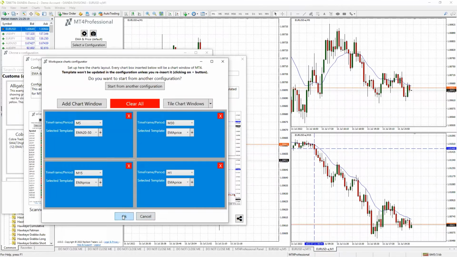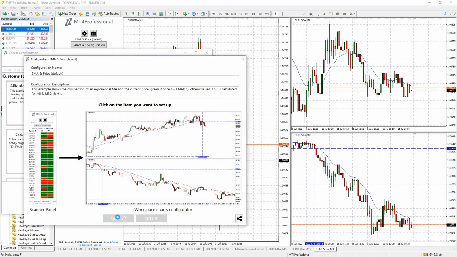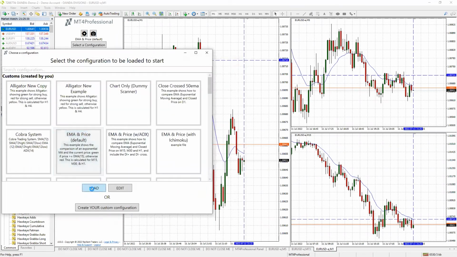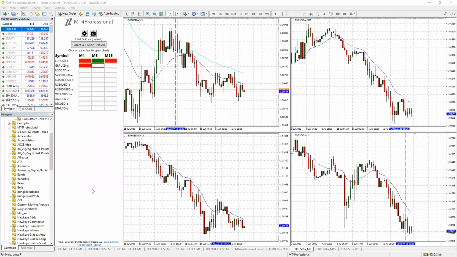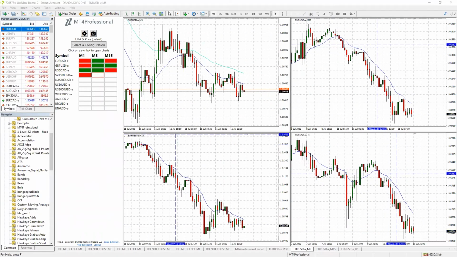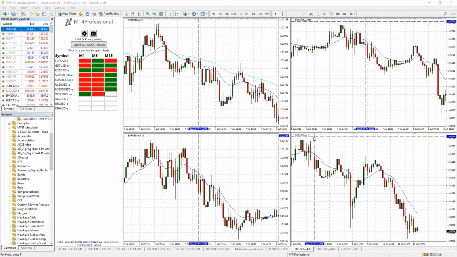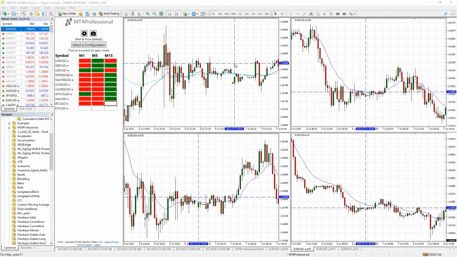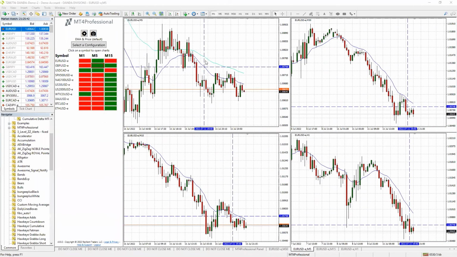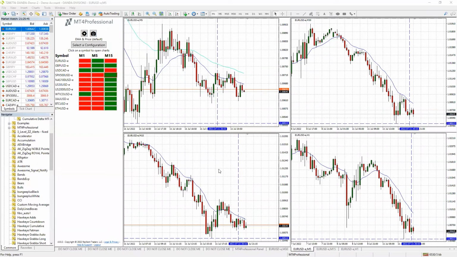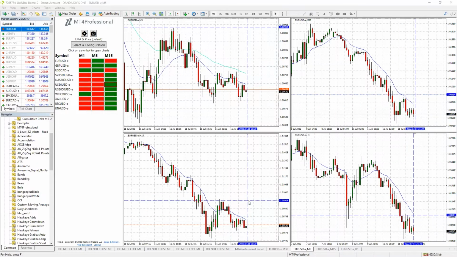So if I select OK, I can arrange these charts or just go ahead and select OK, save. That will save my configuration, close the window and load it. Then you'll see I have 4 charts now, of which the first one's a 5, 15, 30, hourly. And the first one, if you notice, has 2 different moving averages on it rather than just one, like are on the other ones. Okay.